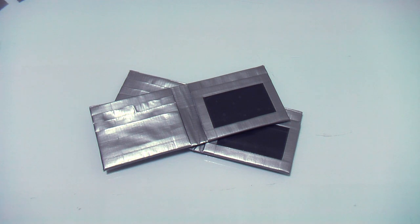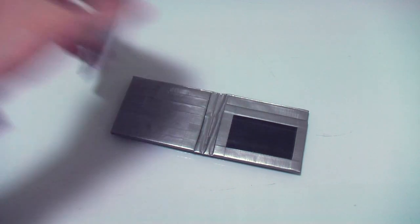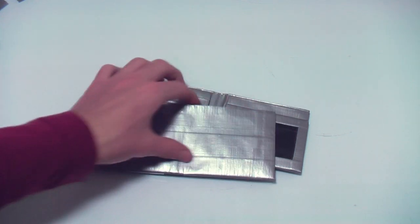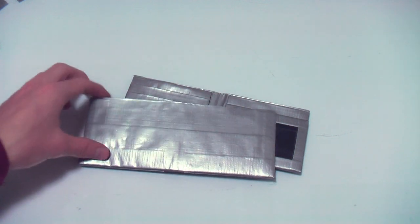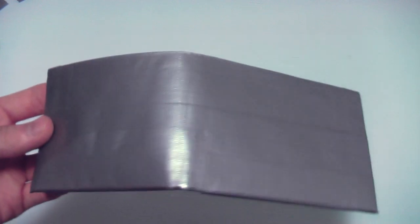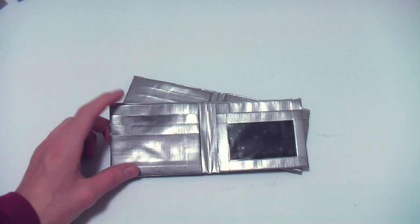Alright, so I've just finished off my duct tape wallet and it looks really good. I did actually end up putting tape on the back, just two strips. One right on the bottom and then one on top. So yeah, it's really nicely finished off there, as you can see. Nice and smooth. And it looks pretty good all in all.